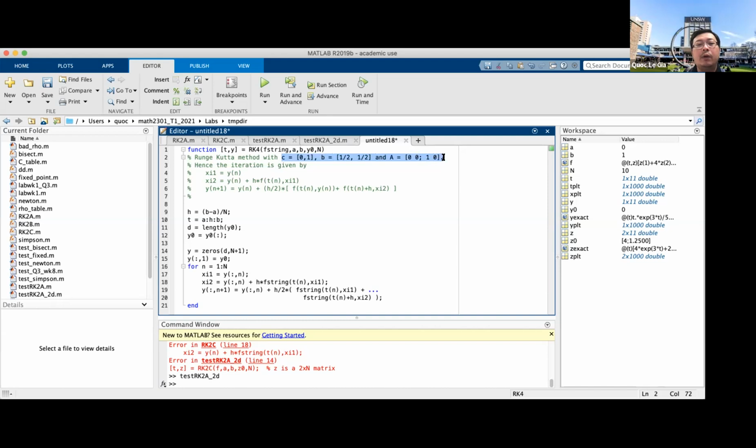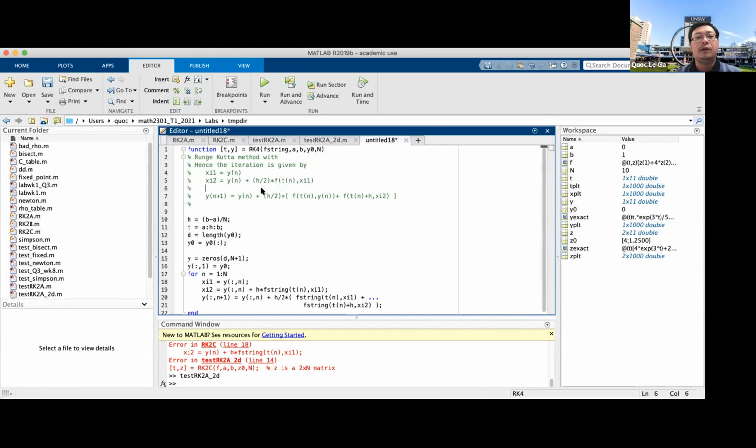Now we have to modify this table. So now xi1, if I have my piece of paper here, I assume I write down the formula. Now I just got h over 2 here. And then I have to have xi3 is yn plus h over 2 f Tn xi2.